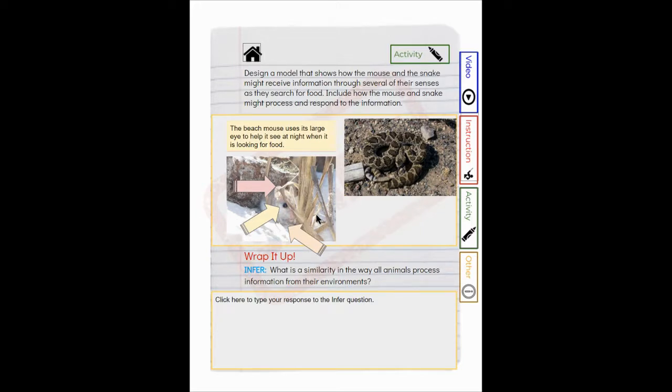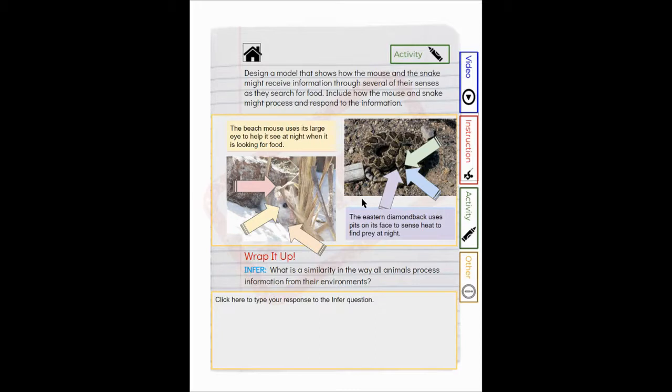I click again, and I'm going to learn about the eastern diamondback rattlesnake and how it uses its eyes to see its prey. The eastern diamondback rattlesnake uses its tongue to smell its prey. The eastern diamondback rattlesnake uses pits on its face to sense heat to find prey at night.